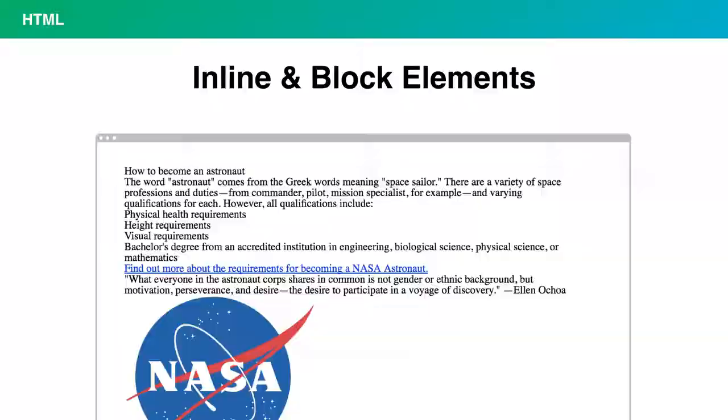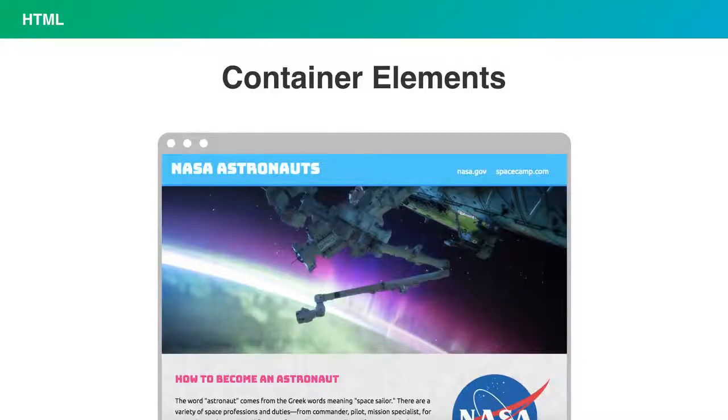Remember when we were thinking about different types of content we wanted on our website at the very beginning of this workshop? We also want to think about the different ways to lay it out. After your content is marked up and has meaning, you'll want to start grouping different types of content. Common groups of content, or sections of a website, include header, navigation, footer, body text, and sidebar. HTML provides special container elements to help define these groups.